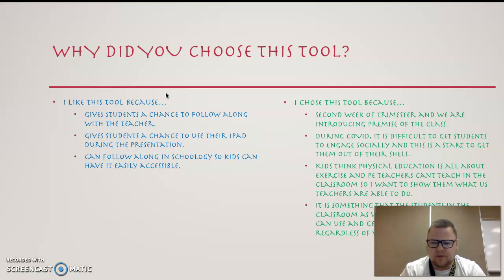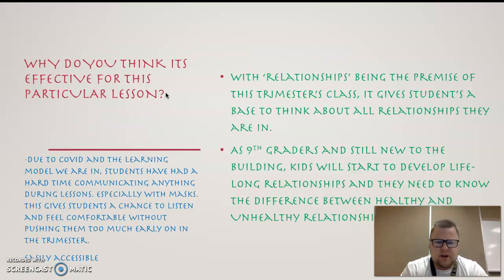It's also something that students in the classroom, as well as students Zooming in, can virtually see. I have a Zoom set up on the PowerPoint, and then I have the actual PowerPoint and work through there. So it's easily accessible for all of us, and they can see and follow along with it. And so why do I think it's effective for this particular lesson? I think, like I said before, it's due to COVID and the learning model we are in.